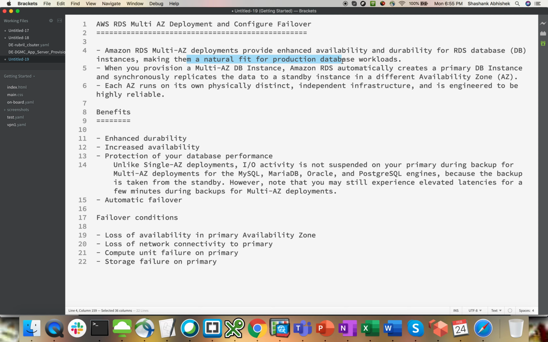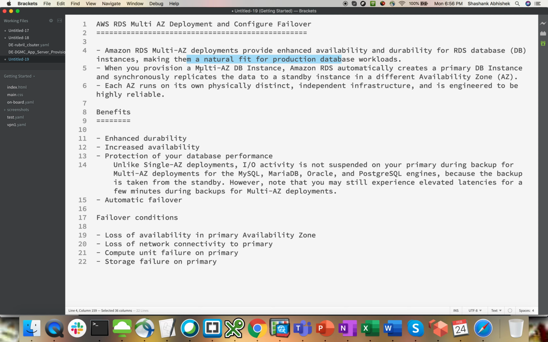So as I said, we can make sure our application is up and running all the time. That's what every customer wants. Without any performance issues, we need to have our environment in high availability.